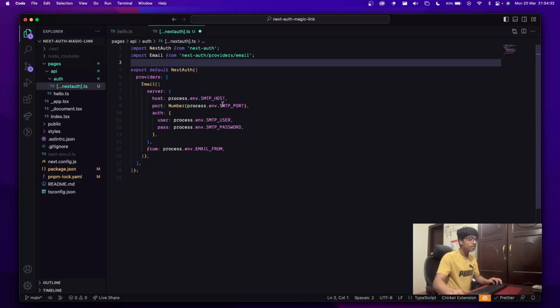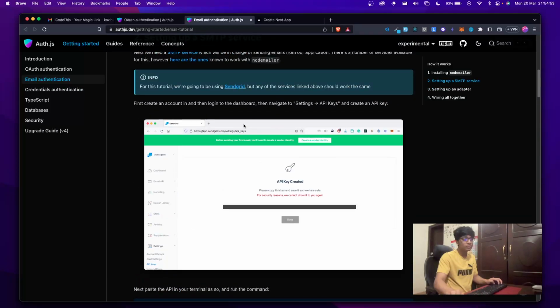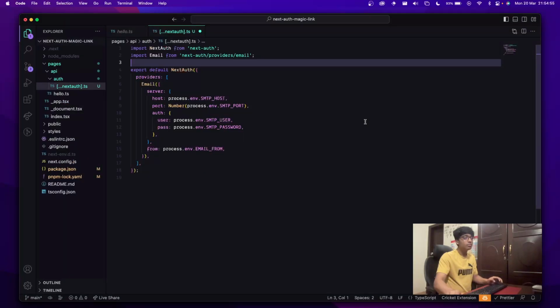To get this started, you need to work with something called SMTP, or Simple Mail Transfer Protocol. Not getting too deep into it, this is the protocol for transmitting mail, and the docs do talk about using something like SendGrid, but for this purpose I'll just be using Gmail SMTP to get this started.